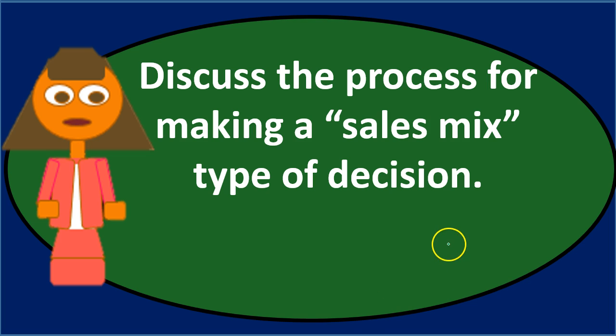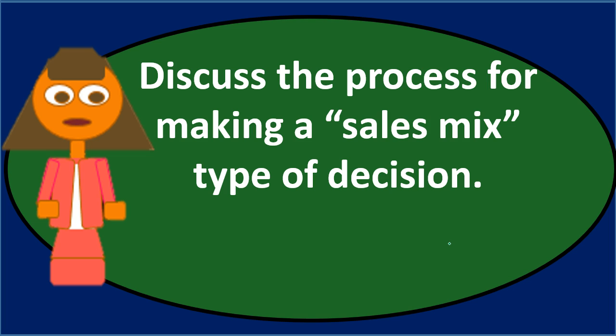And then we have the sales mix type of decision. A sales mix decision is a common type of managerial accounting decision where we make multiple different types of products, multiple different types of inventory products. Our question then is, how much should we produce of these different items of inventory? Now, there are different factors that come into play with the sales mix. Obviously, we want to consider the demand for these units. Can we sell these units? And then we want to consider how much it costs to produce the units, what we can sell these units for, and therefore the contribution margin per unit.